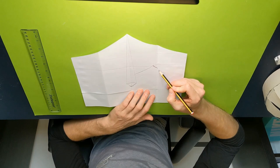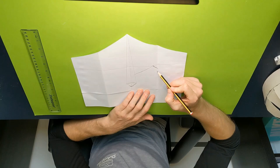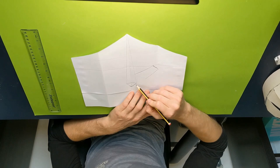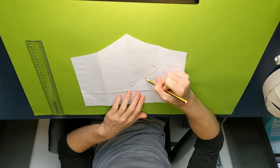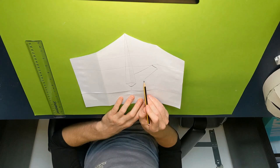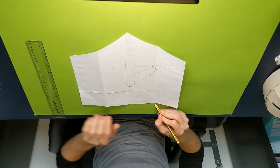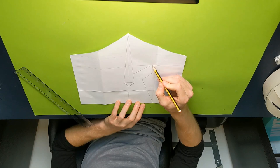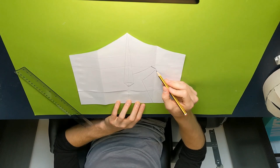And then here, we're going to follow this line here to here. So we're going to follow it like that, and our eye is going to sit in there. We're not going to go all the way to the nose. We're going to go to here, and then we're going to draw a line. Basically, we're aiming for halfway between our quarter mark and our half mark, so right in the middle. And then from here, we're going to go straight down to our quarter mark. I'm going to use a ruler so you can see. So it should go from the nose to this line, and then we go diagonally down to about where the quarter line is. We follow the line back again, and then straight down to there.